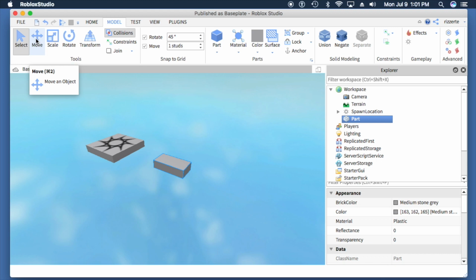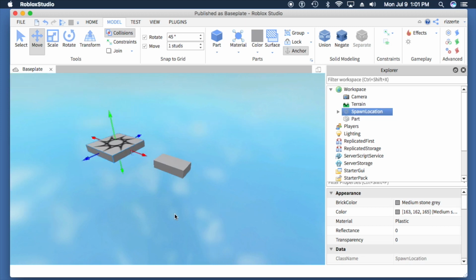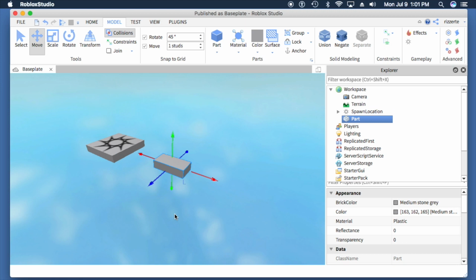The first one is Move. If I select it, you'll see some lines that get created. I'll try to zoom in a little bit, although it's going to be difficult. So we're just going to have to go with what we see here. You can see that there are three different colors: a green color, a blue color, which is running this way, and a red color, which is running this way. Red is basically your x-axis, blue is your y-axis, or vice versa, and then green is considered your z-axis. If you think of it that way, it's three dimensions.